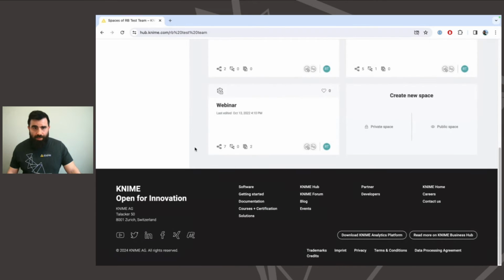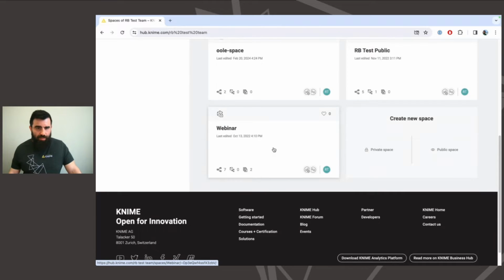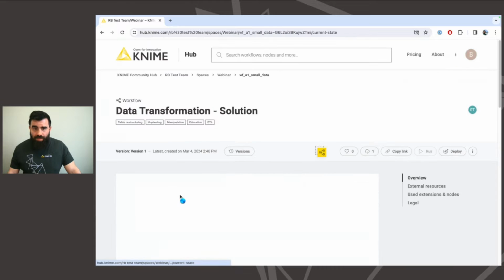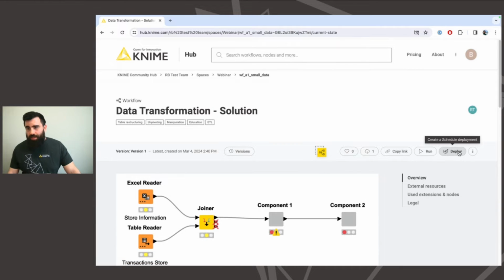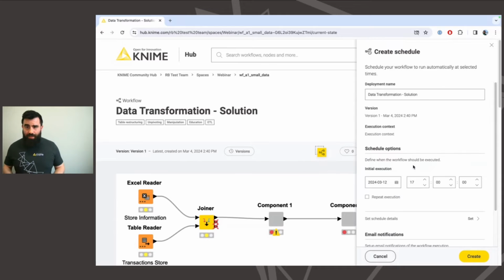So after you set up your execution resources, you decided that, let's say, I'm going to start with a small one and let's see how much that's enough for. You can grab one of your workflows and you can create schedules out of them to automate the run of them. This can be, again, a daily report. It can be an hourly ETL job. It can be a quarterly larger data analytics operation, whatever you need.